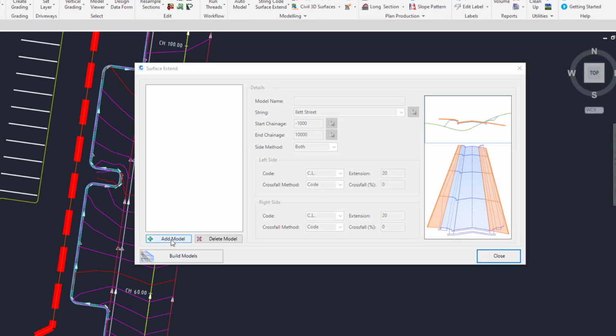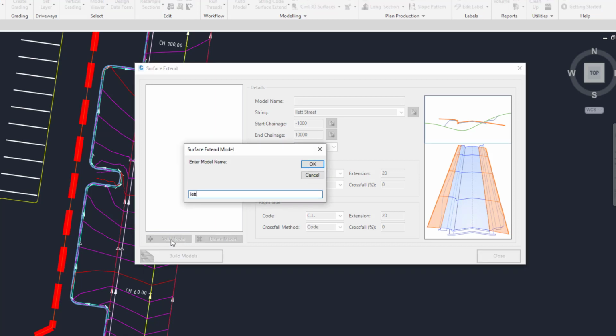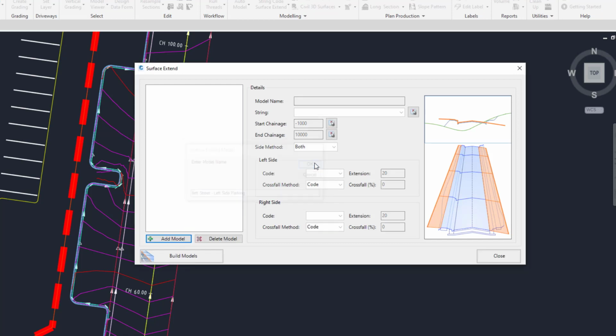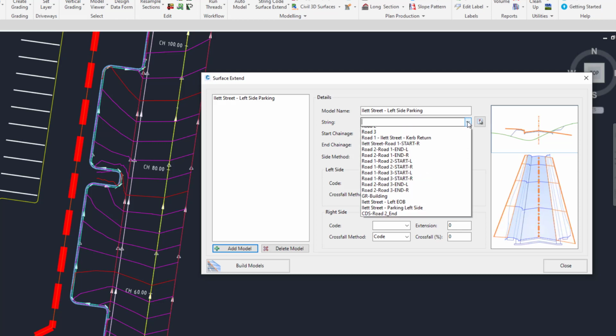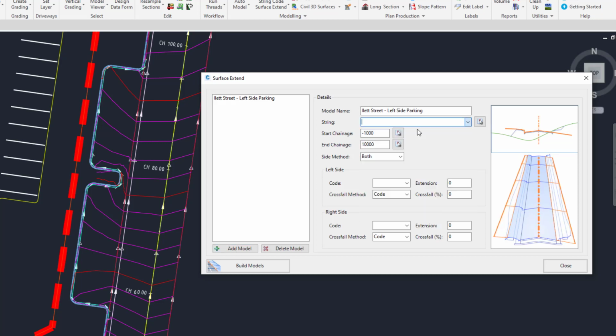In the form, we are going to create a model, and simply this is going to create a surface for us in Surface Manager. So we're going to go ahead and name it as follows. And then clicking OK. If at any point we want to delete this model, we'll also delete the surface from Surface Manager at the same time. What we're going to do is now choose which string we would like to obtain a slope or elevations from. So we're going to go ahead and choose the road here, Eyelet Street.